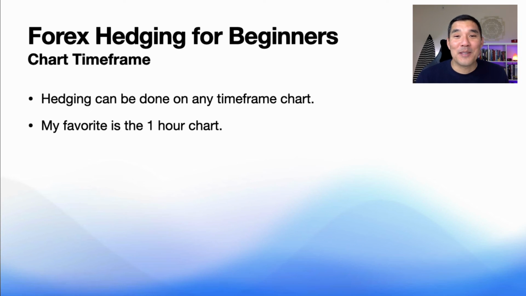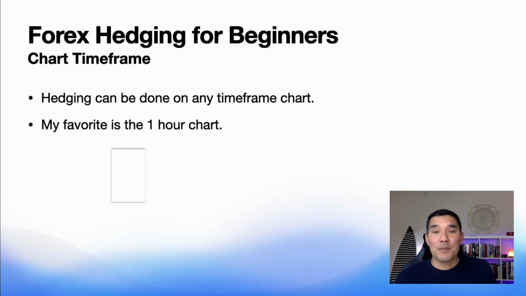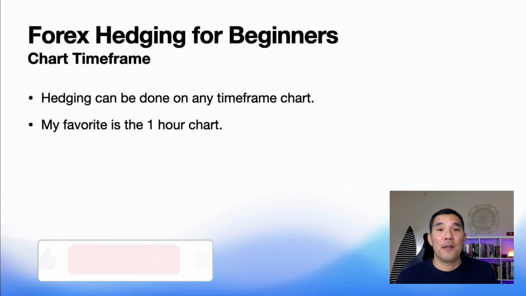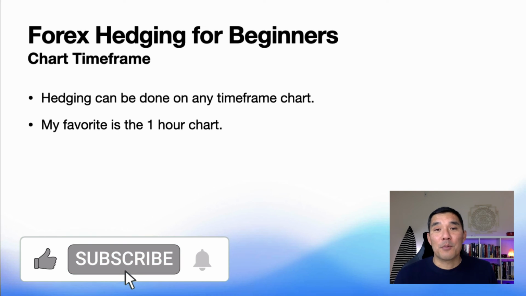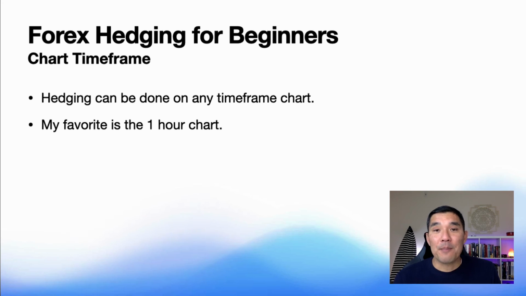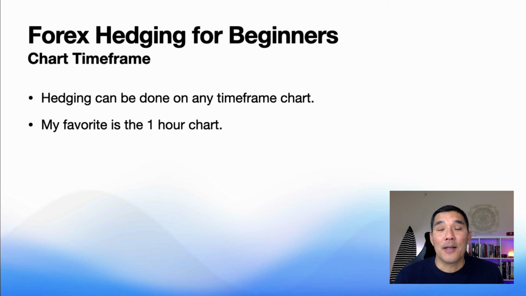All right, so now you can probably see why hedging can be so powerful and why it does take a little bit of practice to figure this out. In previous versions of my hedging method and my hedging course, I had mentioned that I was making upwards of 1% a month pretty consistently with hedging on a higher time frame. But I found that when I moved down to the 1 hour, that's when things started to pick up. And now I make upwards of 5% a week. Now that's not going to be typical for everybody, and I don't make that every single week. But I just want to show you that that is possible when you move down to the lower time frames.